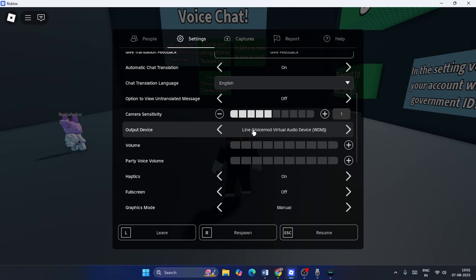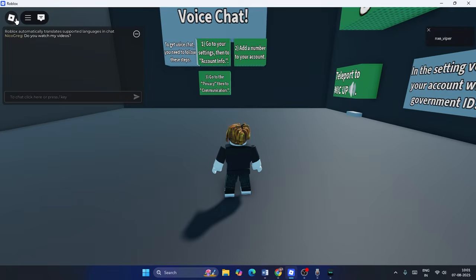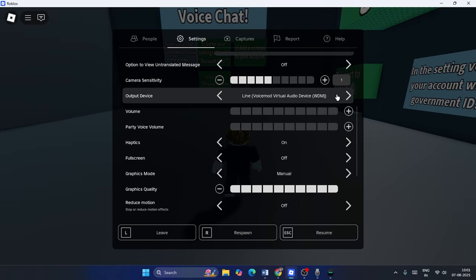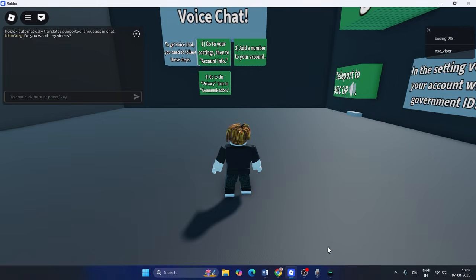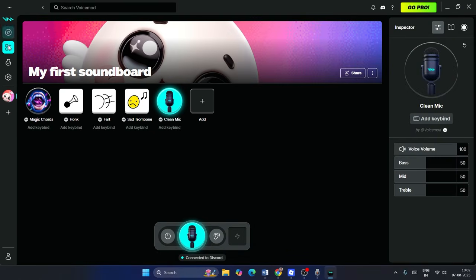For example, as you can see, the voice mode is what I selected right now. I have various options like speakers. Let me close this once again, it got hung. So let me go to settings once again. If you scroll down on the output device, I have selected the voice mode. Now if I go to the voice mode, it might say it is already connected.